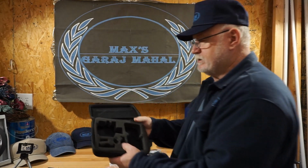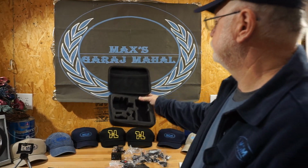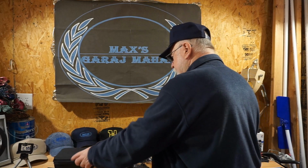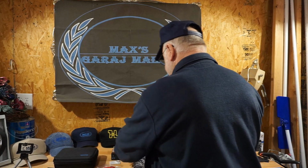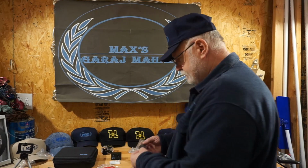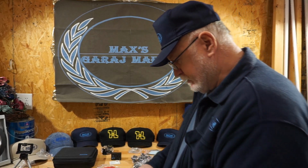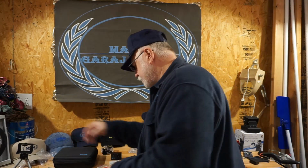And the little case, if you ever use this thing, is actually a pretty nice little case, guys. It's a little smaller than the other one I've got. However, I've probably got way too many accessories in there, if you can get too many accessories. And I believe you can, because then you stand around trying to figure out how to put all these accessories to work. Sometimes you spend more time getting this thing put together to operate than actually operating. I've gone out and shot a video in 3 minutes, or even five, and I spent an hour and a half, 2 hours trying to figure out what to put together to make it work.